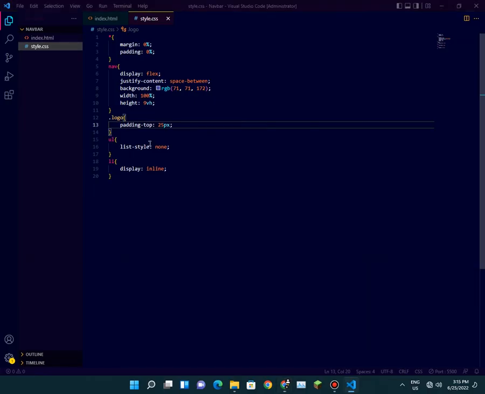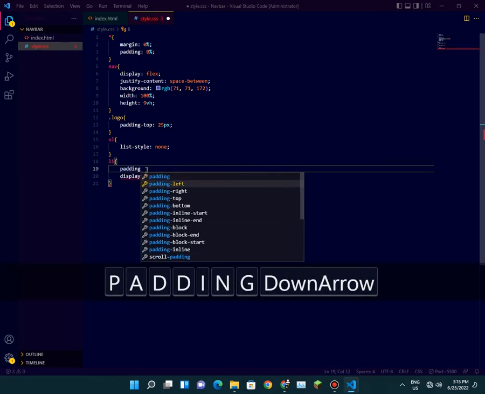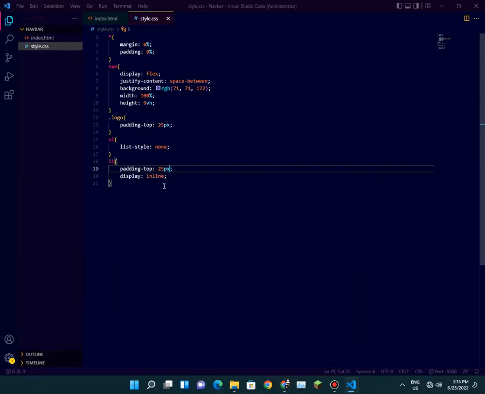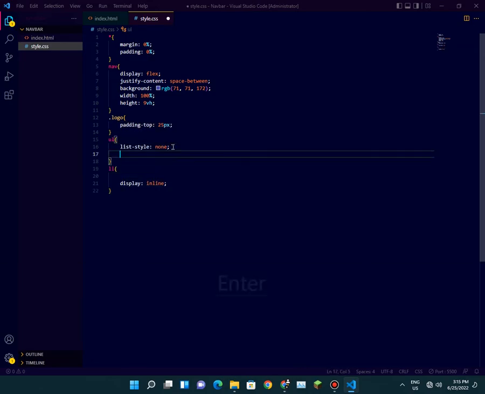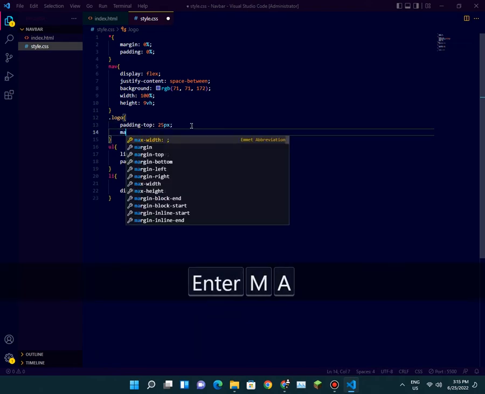Then you have to add the padding from the top in your li's. So you will also have to write 25 pixels. Okay, not in this one. Yes, so it's done. You have to write this in the ul tag. Then you have to make it simple because it would be inline.